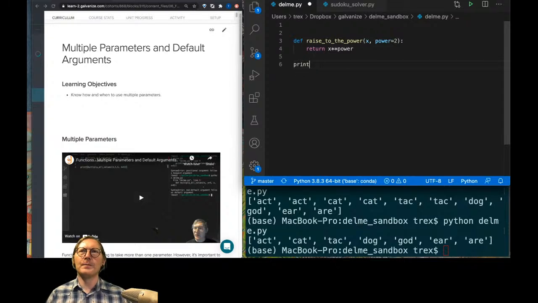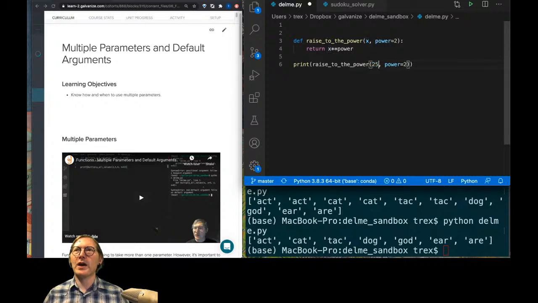And this is really a question of, is this going to be helpful in your code? Are you so often squaring a number that you would just want to do this by default? Well, possibly.